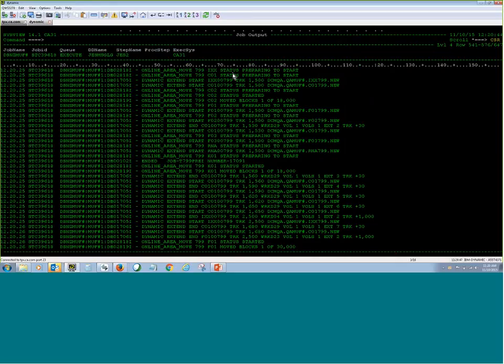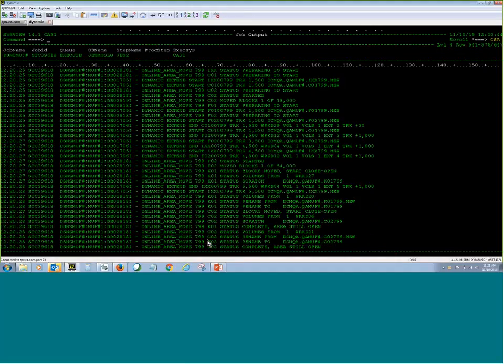So you'll see preparing to start, and we have extend to size it. And then we do the started, and then you'll see removing blocks. And we tell you how many blocks we move. We'll get all of them done. Okay? And again, more extend messages for a different data set, trying to resize it to make it match. We've got to make it as big as the old data set.